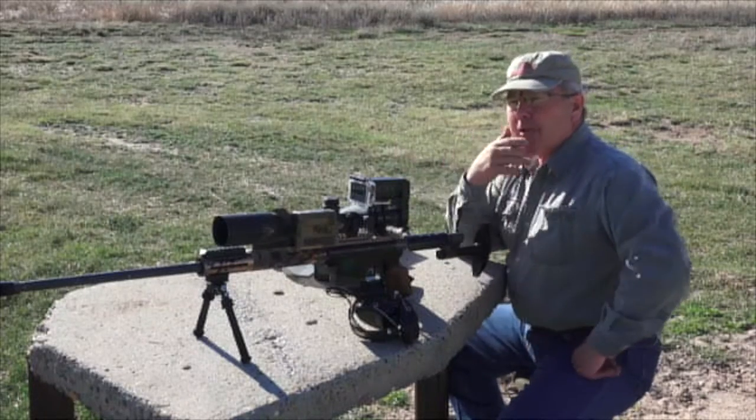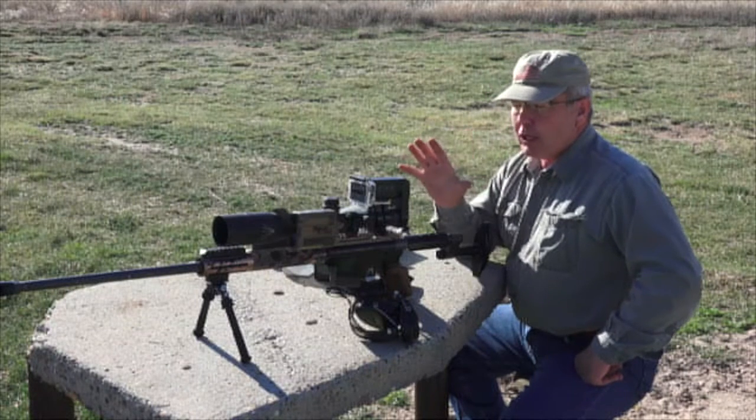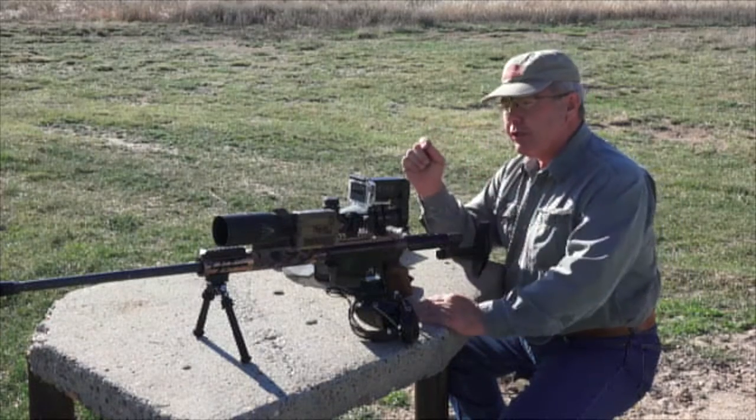When you look at the dynamic targeting reticle, you see a great big horizontal line. That is your 200-yard zero line. There's a dot in the middle of that line. Of course, there's running and walking leads and 20, 30, 40 mile per hour leads. It is horizontal or level to the world, just as that mil count graph above it is. We'll cover the mil count graph in other segments. Keep in mind, this reticle is designed, we'd make them in yards, and we do them in meters.